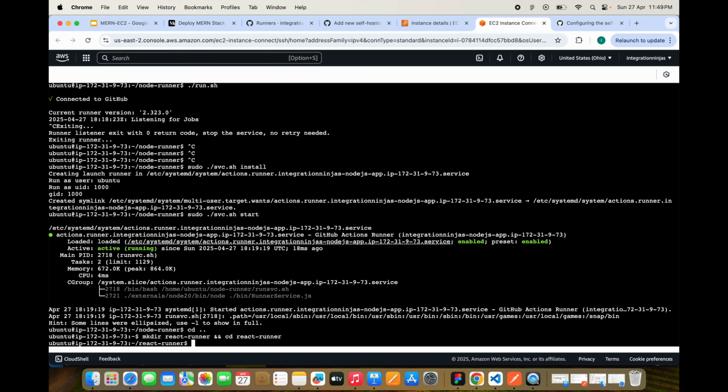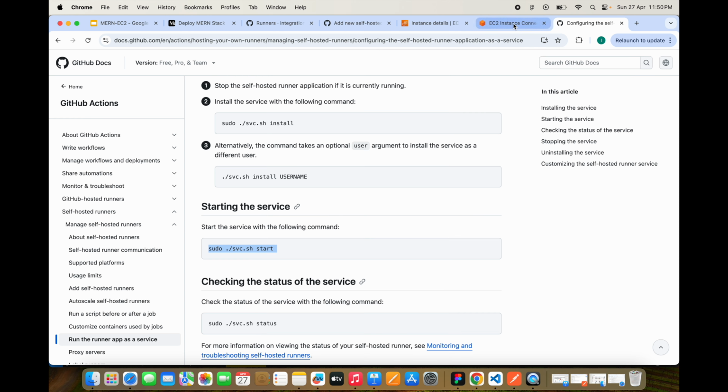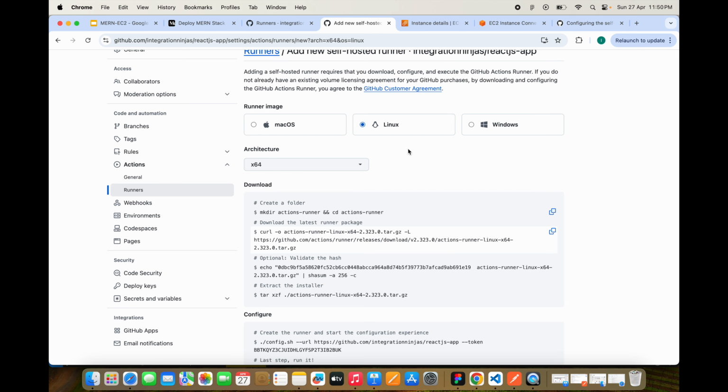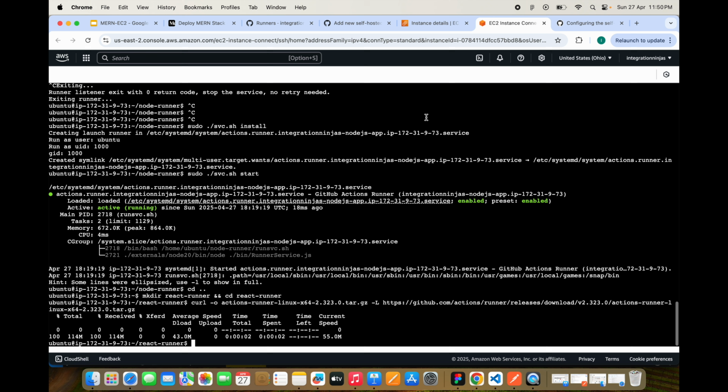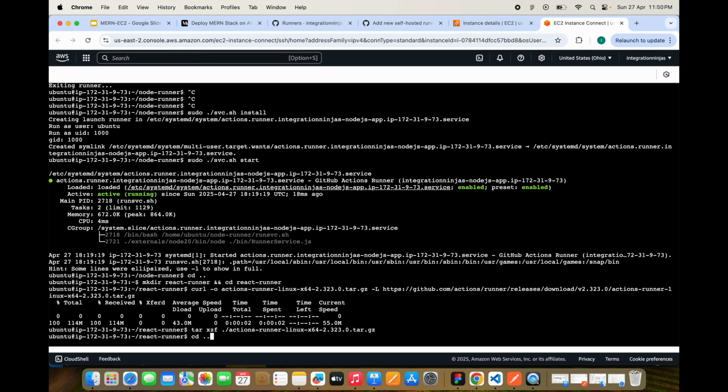Right now we are in the React directory, and here also we have to download the package and extract that. So once it is done, we have to install the service here.